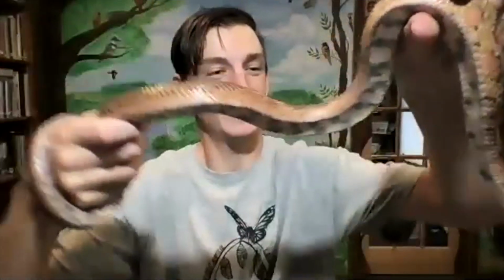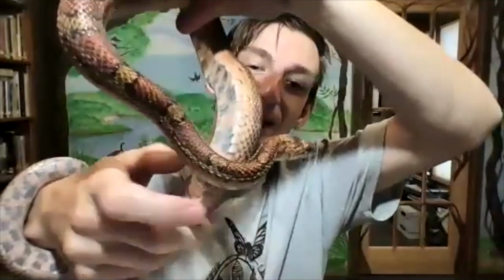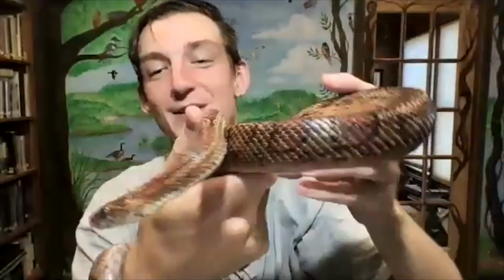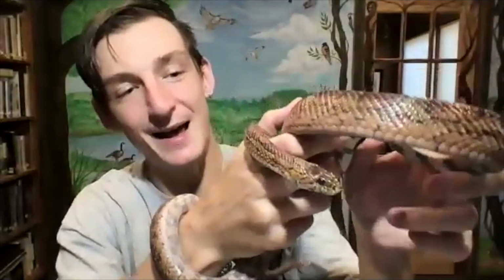All right, so with me is a corn snake. So this here is my friend named Checkers. Oh, he is being a little squirmy today. But what's really cool about Checkers here, you can see him flicking his tongue back and forth really quickly. Now, what the snake is doing is he's actually smelling the air around him. Maybe he notices that a chinchilla was here not too long ago. But that's a really cool adaptation that these guys have.